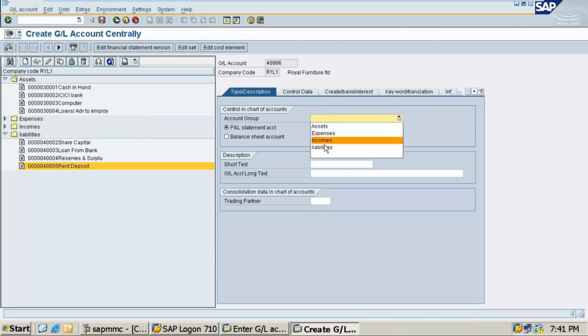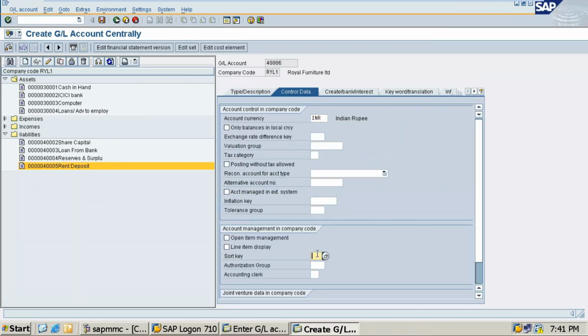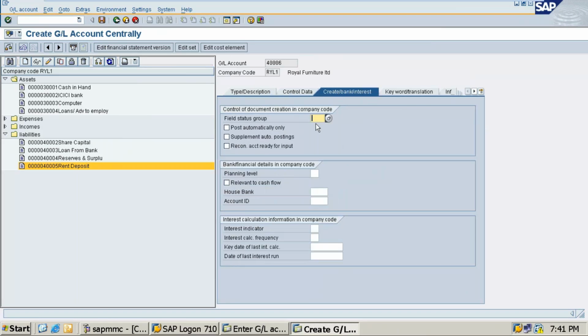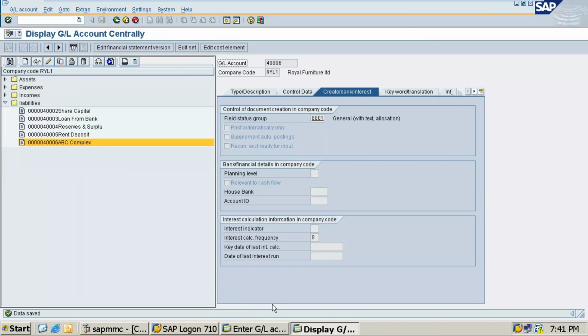Type liabilities, balance sheet. Now we are paying here a creditor, ABC complex. Let me take here control data. Sort key 001. Create bank interest G001 and I'm saving this ledger.